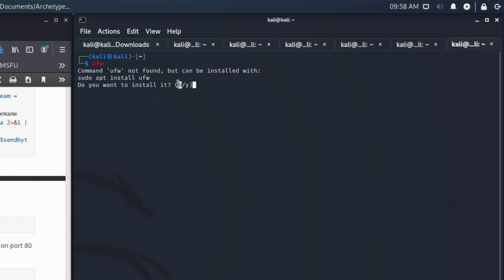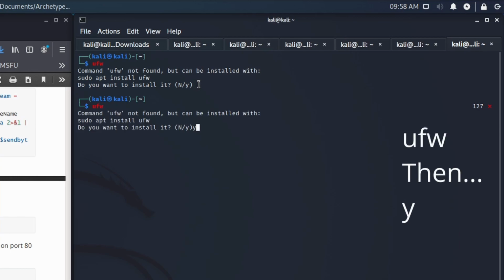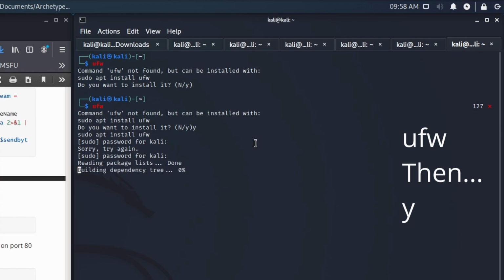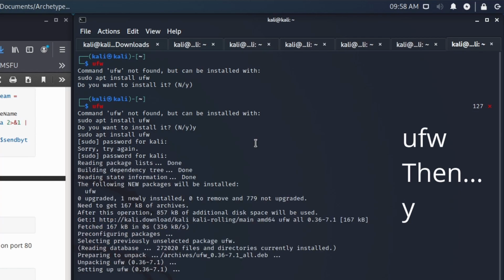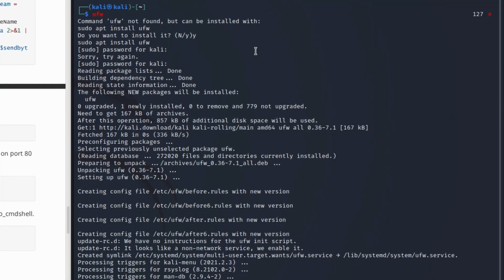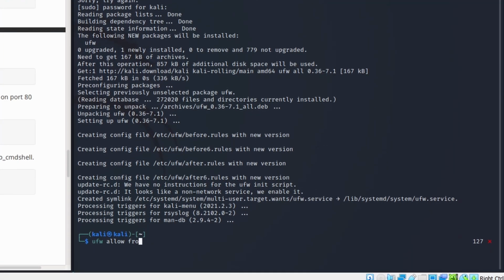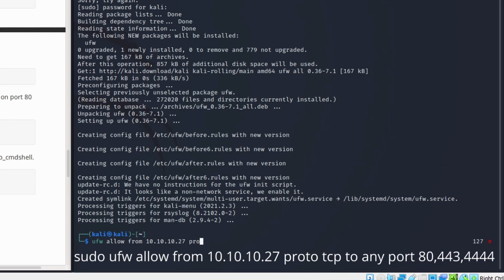And then we're going to do UFW. I don't think this is necessary, but we'll do it anyway just in case. You'll see here, once you type in UFW, it says you haven't got it, it's red, but it recognizes it as something you can install. But then there's a capital N in the brackets, which means no, so you can't just press enter because the default is the capital letter. So the default is to not do it. You want to press Y and then press enter, which means yes, please do it. And it tells you sudo apt install UFW and then runs it after you've provided your sudo password, and then it's installed.